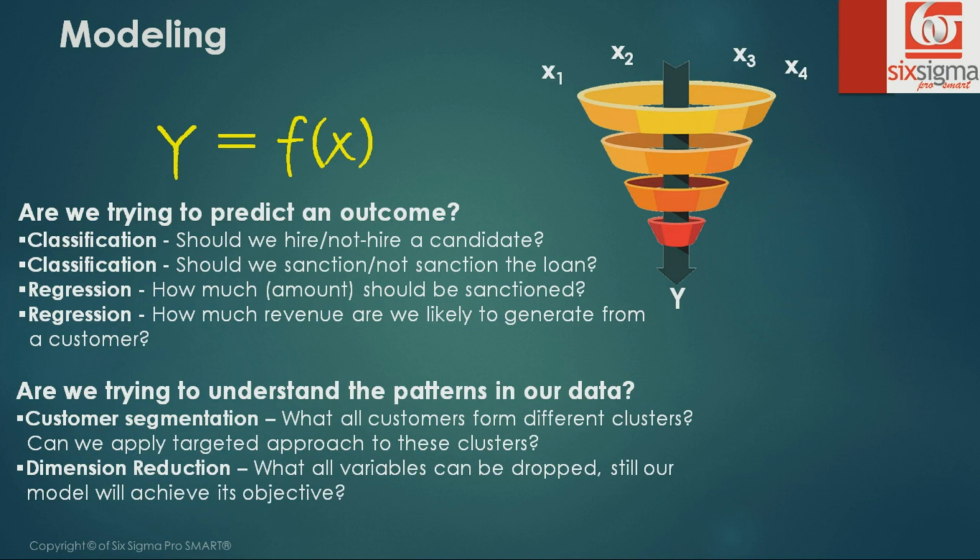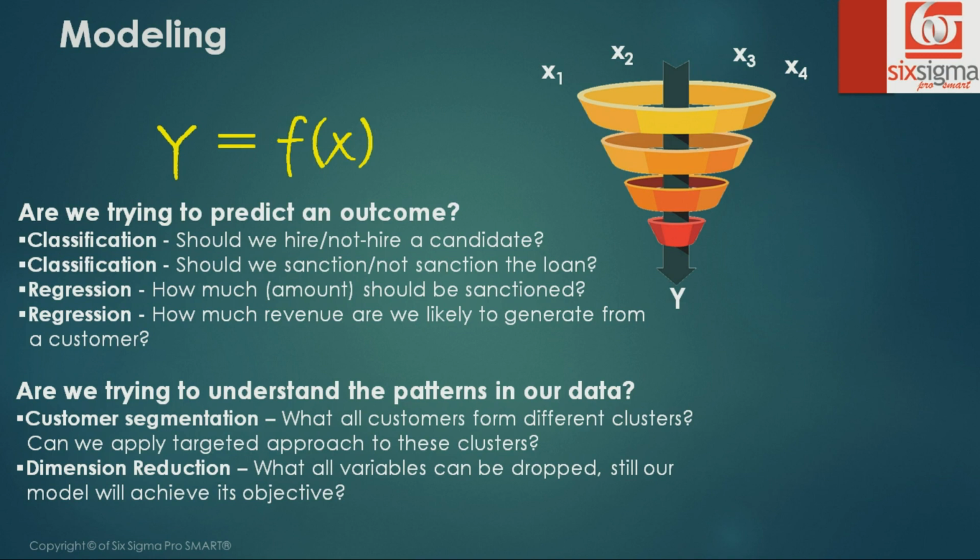The other set of problems that we might want to solve would be trying to understand the patterns in our data. For example, customer segmentation. So which customers form a cluster? Why do you need to know that? Because you no longer want to have a blanket strategy. You will have customers who are very regular to you and contribute a high amount of revenue share, whereas you might have customers who are very regular to you, but they do not necessarily contribute the same amount of revenue share. Their likings towards your products might be different.